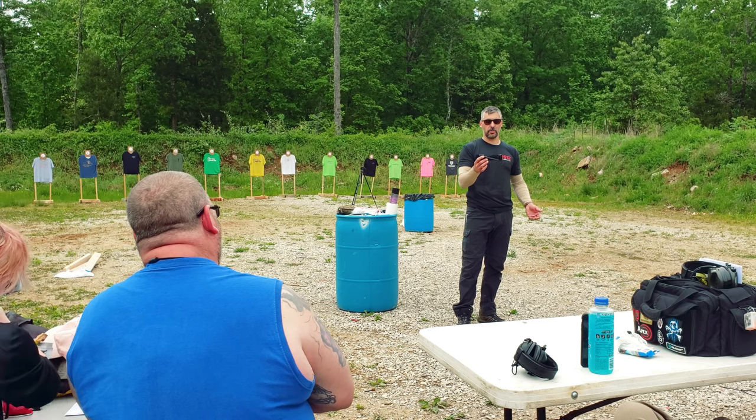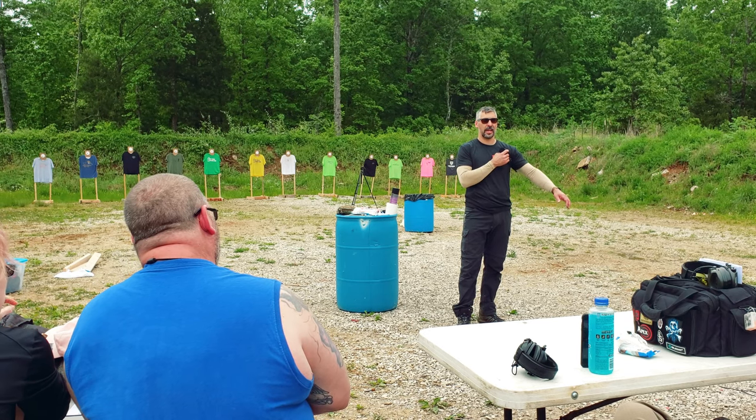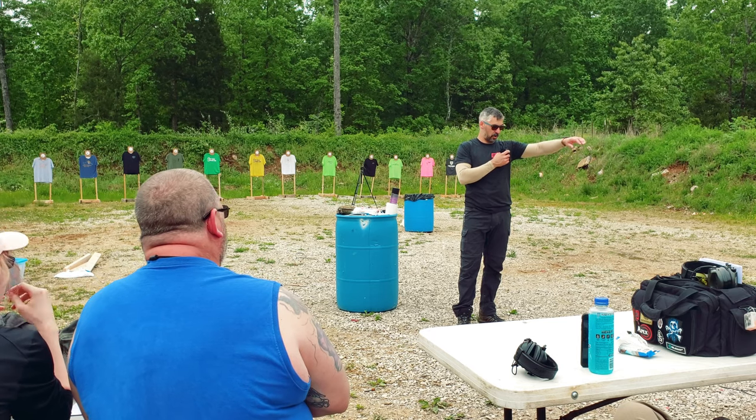For years, they were taught to put it 2 to 3 inches above the wound site. Now we put it high and tight. So these areas right here, I can't tourniquet this.